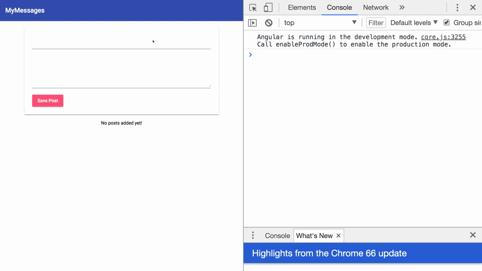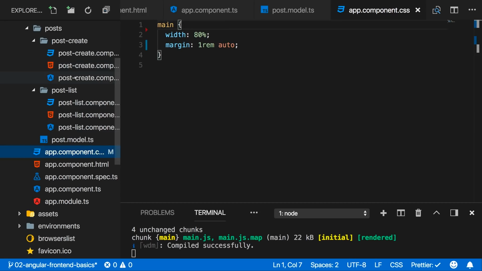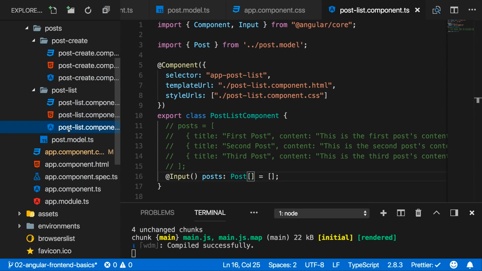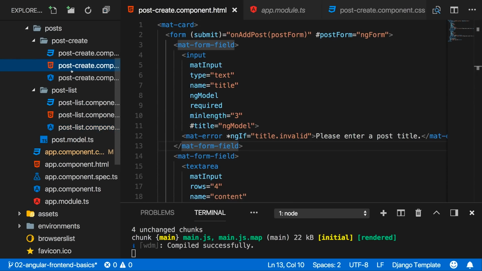Instead, what I want to focus on is how we get new posts from the post create component to the post list component here. Right now, we got this chain of property and event binding. We're emitting a new post here, and we're passing it to the parent component, and then we're passing it down to the post list component. And this clearly works, but I guess you can imagine that in bigger and bigger applications, this becomes more and more cumbersome because you got longer and longer chains of property and event binding to get an element from component A to B to C to D to E. And that is not really what you want to build typically.